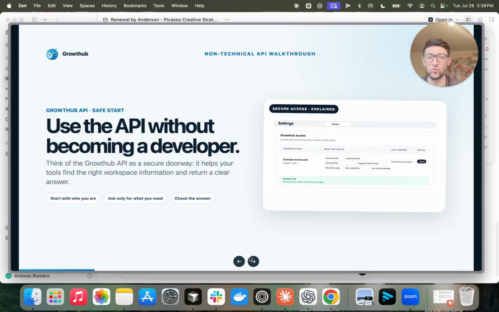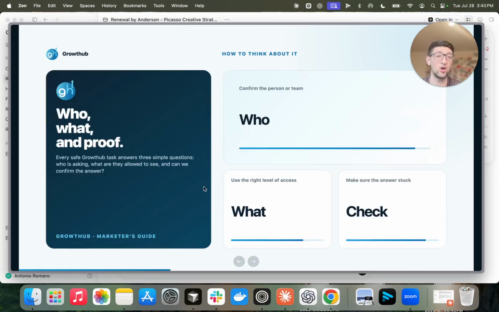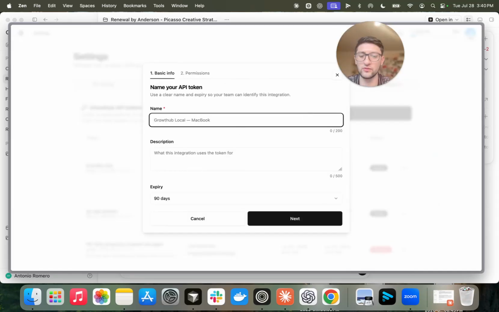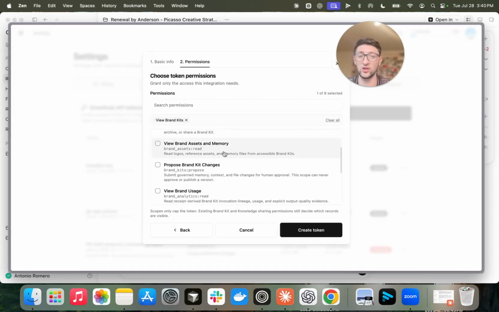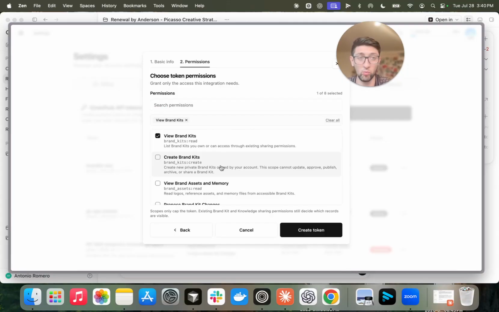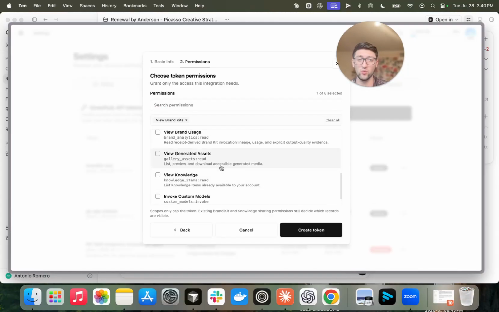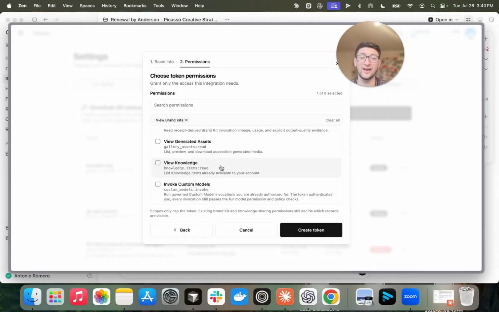So first thing you want to do is just think of this as a way to help your agents get access to the tools and context they need across all of your different clients, and it's perfect for generating on-brand outputs. Under the API tokens, you are able to name it, give it a description as well as an expiration date, and here are the key privileges that you'll want to specify. So I'll be breaking down and showing you some use cases, but here are all of the current ones that are supported, and we'll be continuously adding more powerful capabilities into this exact API.